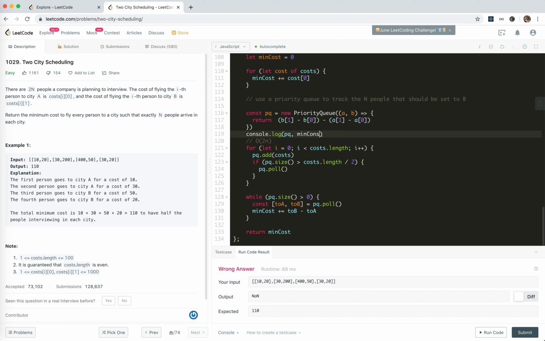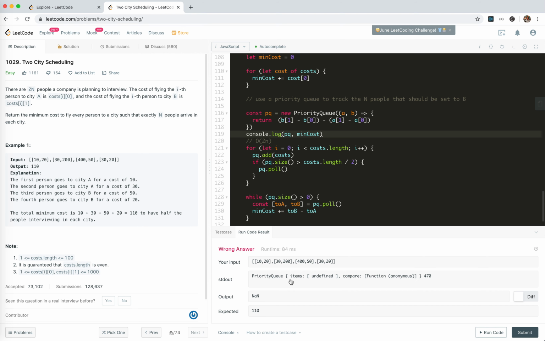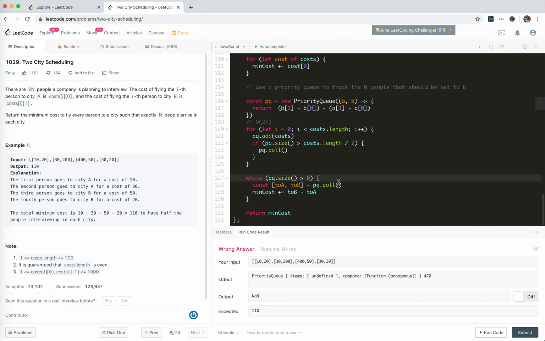PQ min cost. Right, queue, this is right. So here's the problem. We pull, we get the cost, we say to A, to B, and cost.